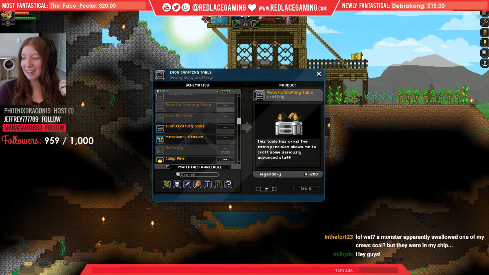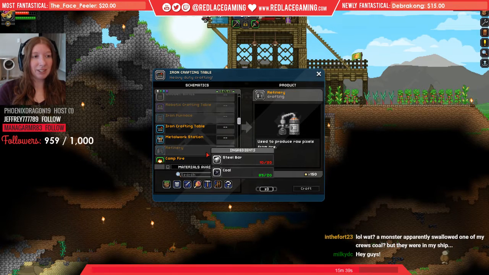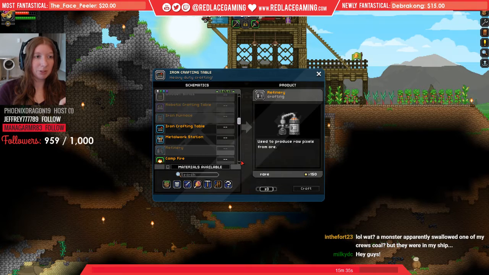Hi, Milky! How's it going? Ooh, a refinery. I need some steel bars. Used to produce raw pixels from ore. That's always a nice little bonus.